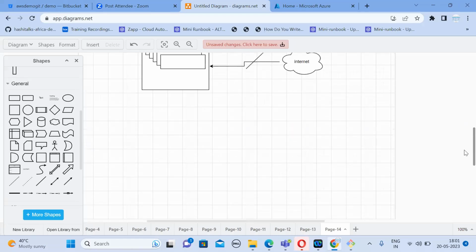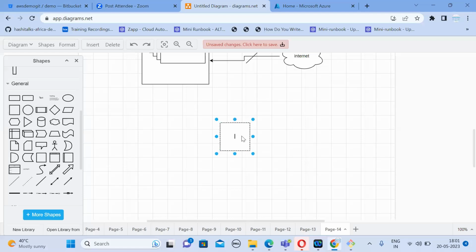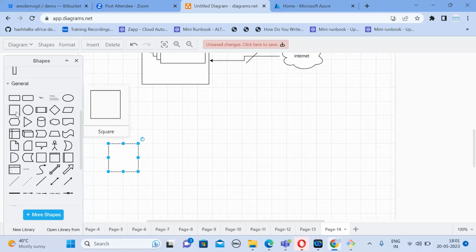I'll take one more example for private cloud. Suppose you're running a bank, and the bank has different branches located in different locations.